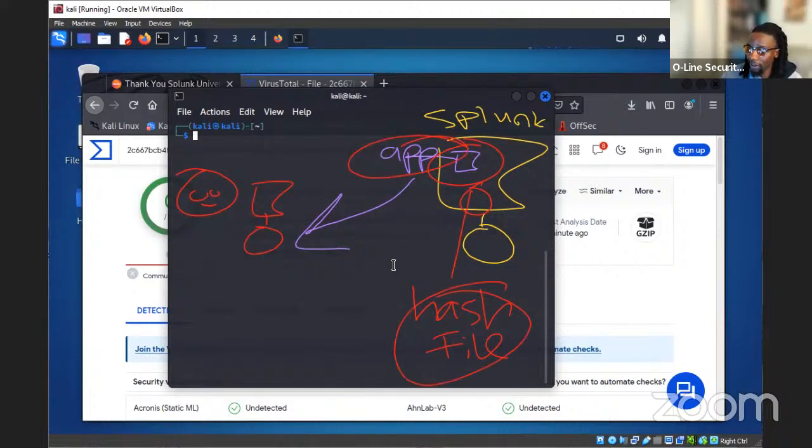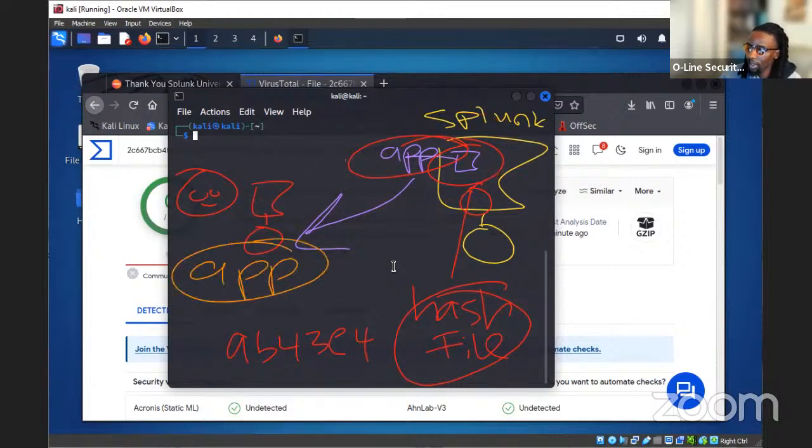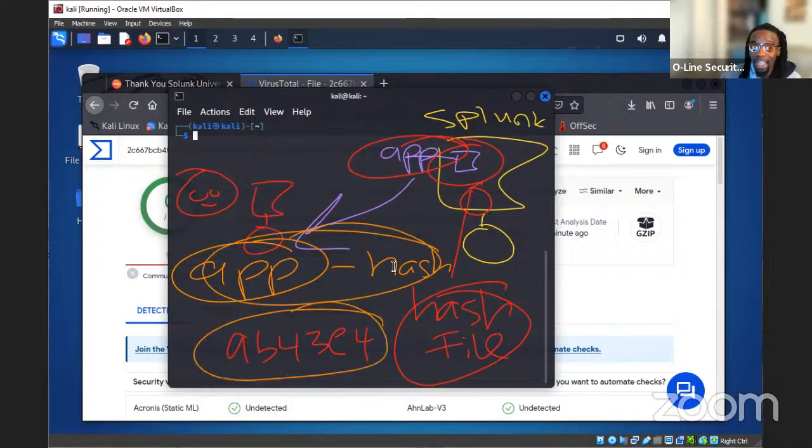When you download the hash file, it's literally going to be some type of hash. This program that we downloaded onto our system, we're going to grab a hash of this program. We're going to see if the hash of this program that we downloaded matches the hash that Splunk provided to us. If they match, then it's the right program. It's the same program that Splunk had on their website. If they don't match, then somehow, some way, it was altered before we downloaded it.